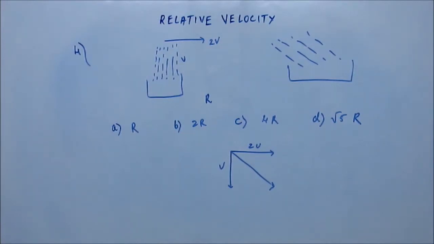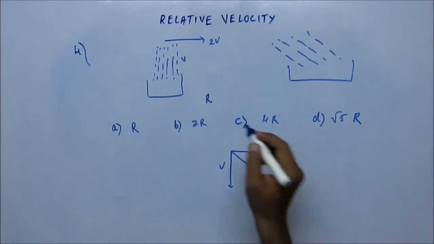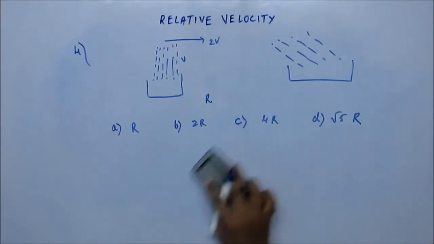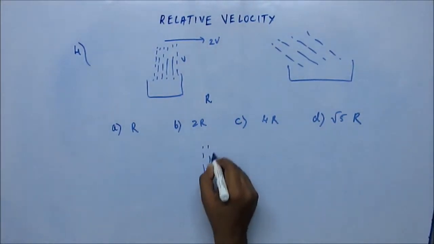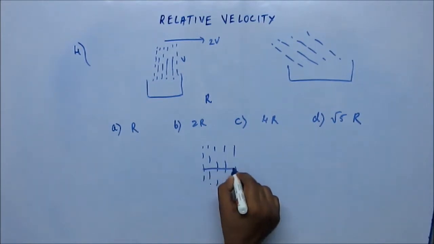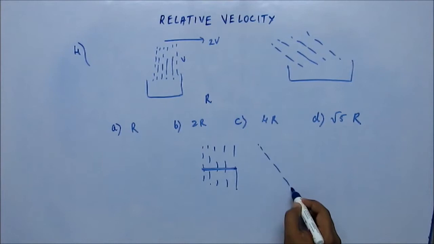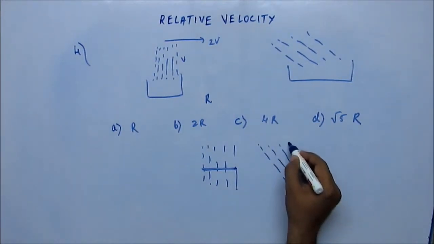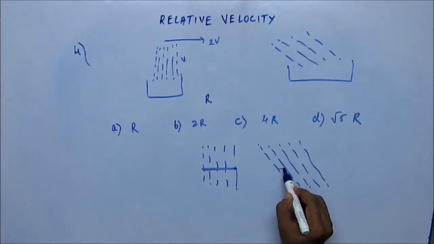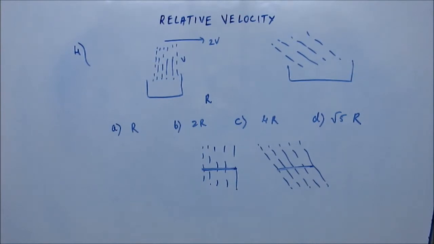And now if you have to see what is the rate at which the water is being filled, then actually what you have to see is what is the rate with which the water is entering the bucket. Suppose this is the cross section of the bucket. So previously the amount of water which was entering the bucket was through this cross section, and now we have the same cross section of the bucket, but the rainwater is tilted.